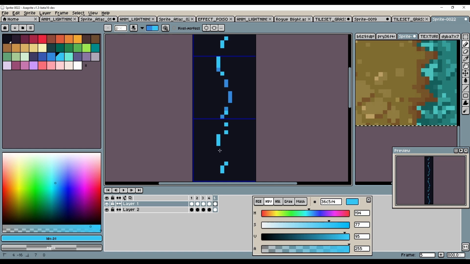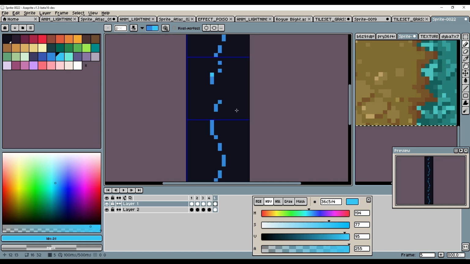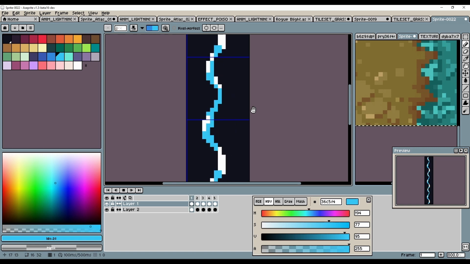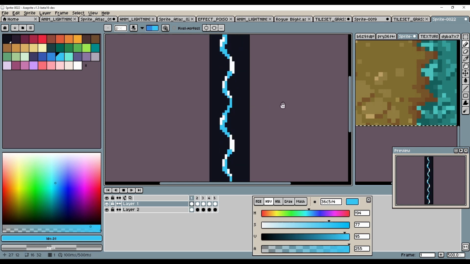And then in the last frame, we can do the same. Doesn't need to be perfect, and we are golden. So this is looking almost like a lightning attack already. Very nice. You can see it best. Let me remove these. Bzzt, bzzt, bzzt. You can see it very nice on the right here.